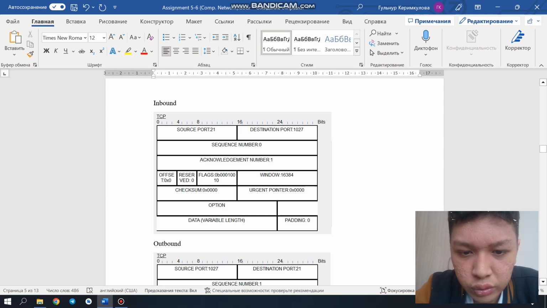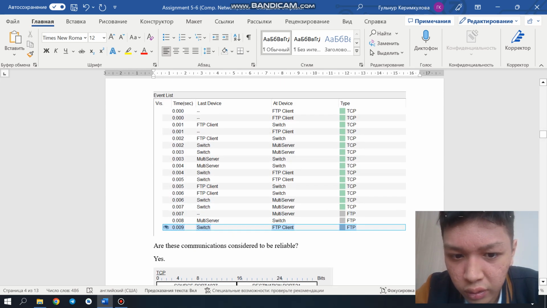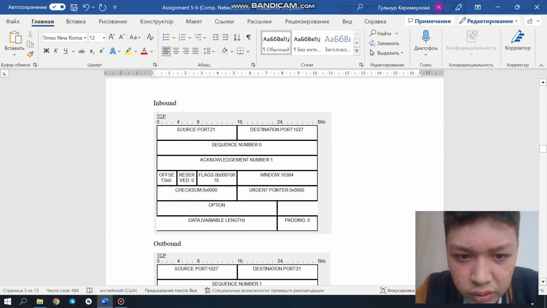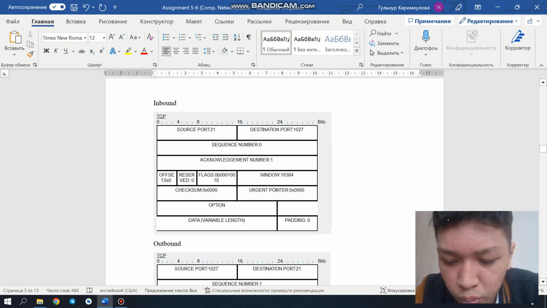Here's the inbound, we can see that it's after the switch, and the source port also changed, and we have the acknowledge number 1. The source port and destination port changed with their locations.